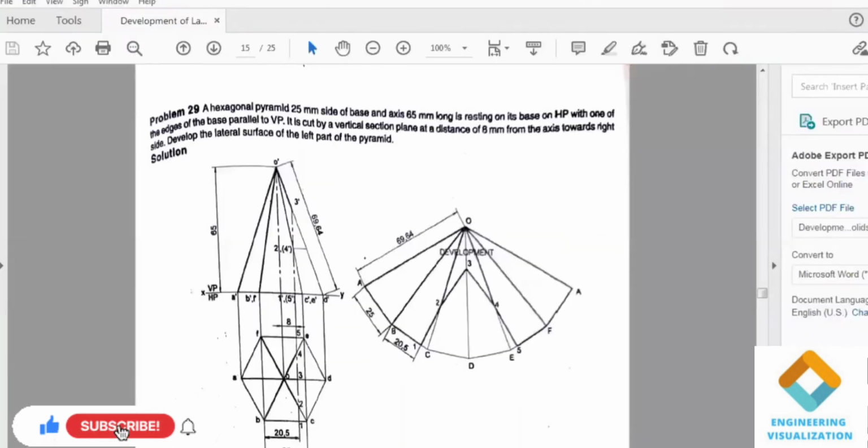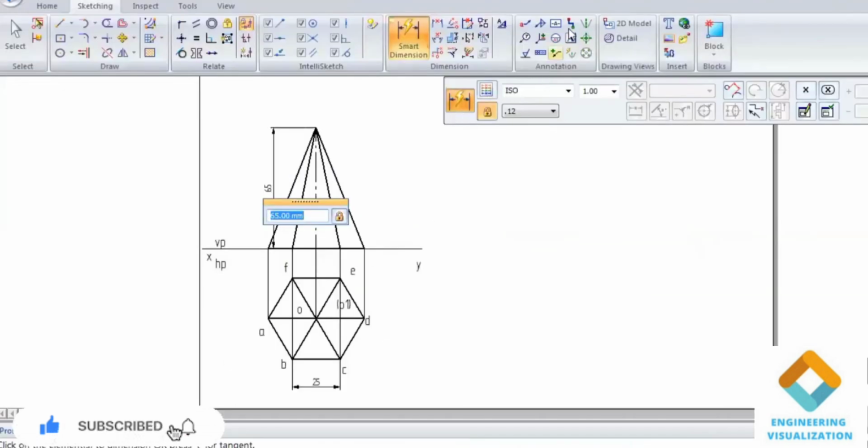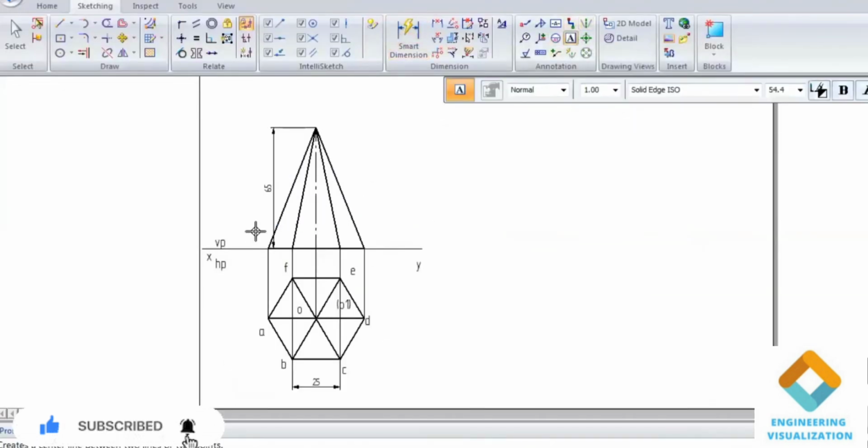You can see here you have to draw a section plane and it is at a distance of 8 mm. So before that I am drawing the front view of it, with front view notations.